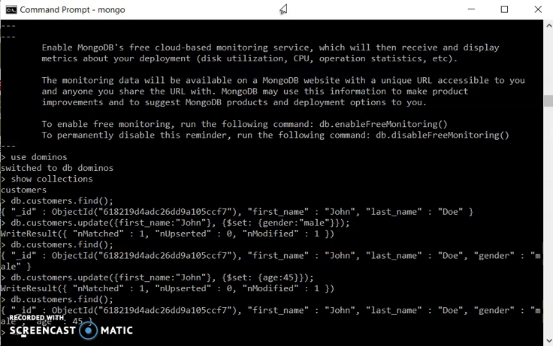The command you can use is db.customers.update, the same command. I'm just going to use the up and down keys. So over here, instead of set, we use inc, which is increment, and specify the age to be 3. This will increase John's age from 45 to 48.